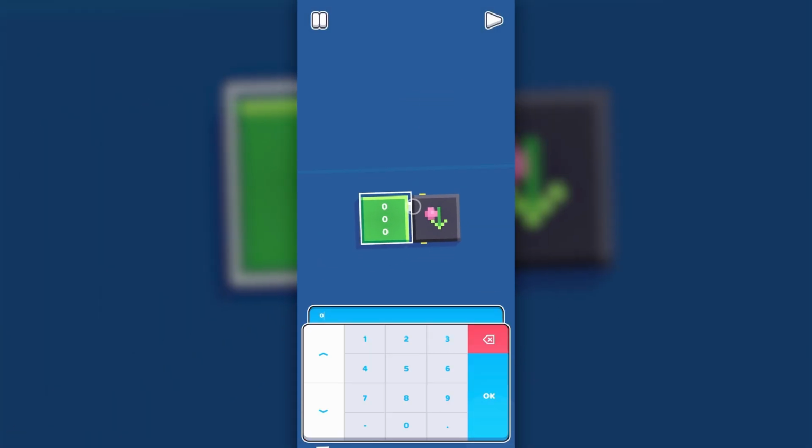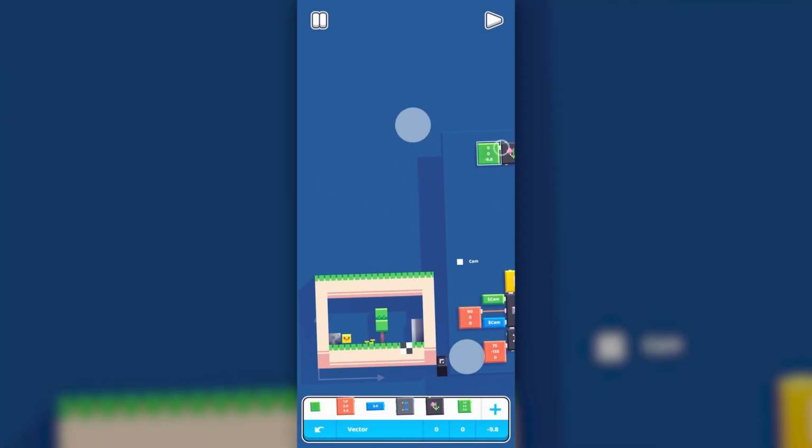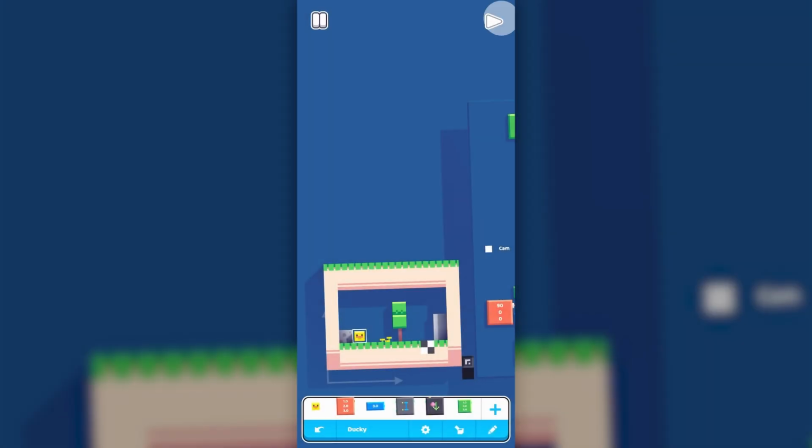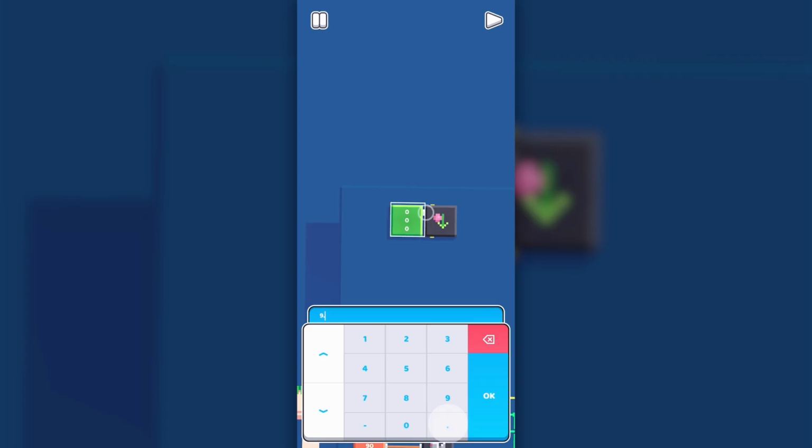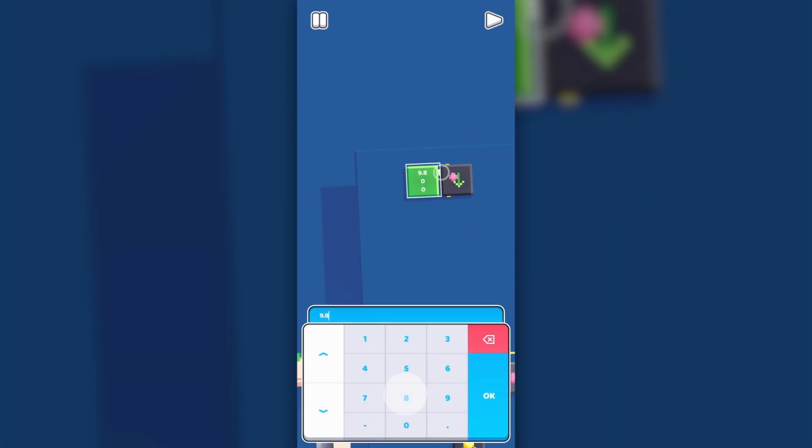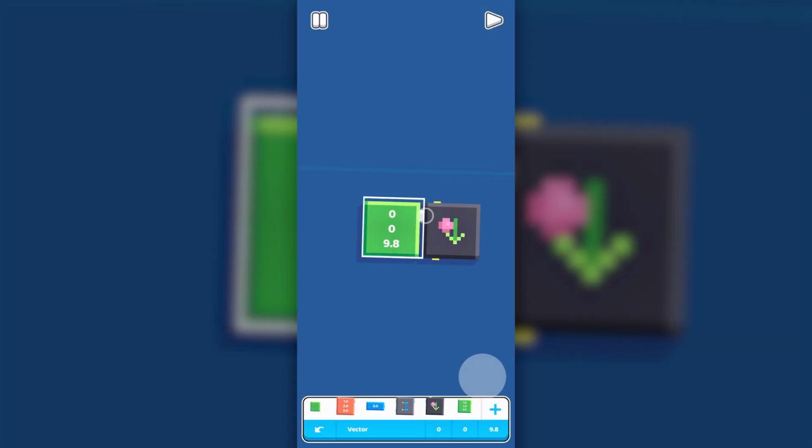If we set the gravity to be -9.8 in the z-axis and change our player to be physical, look at how the duck drops down to the ground. And if we just play around with the values, notice how that influences the player's gravity. Let's set this back to be normal.